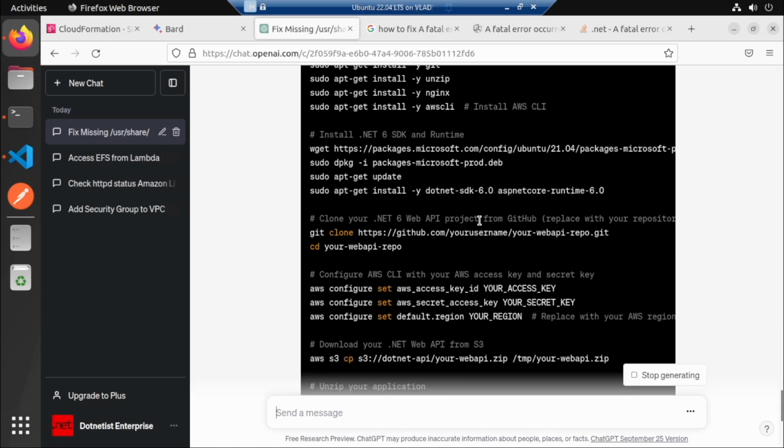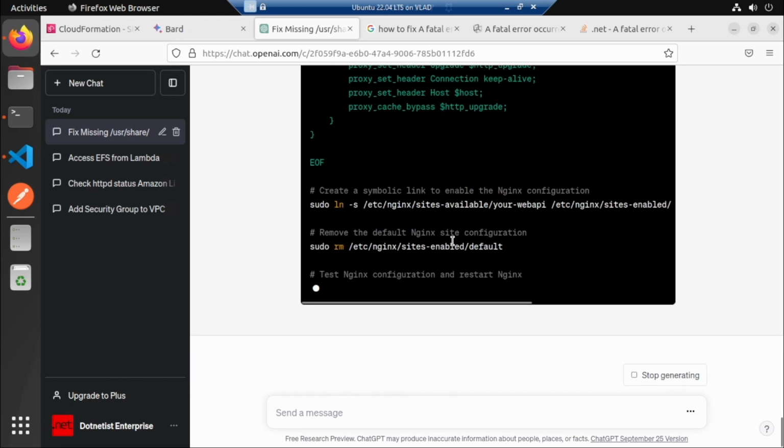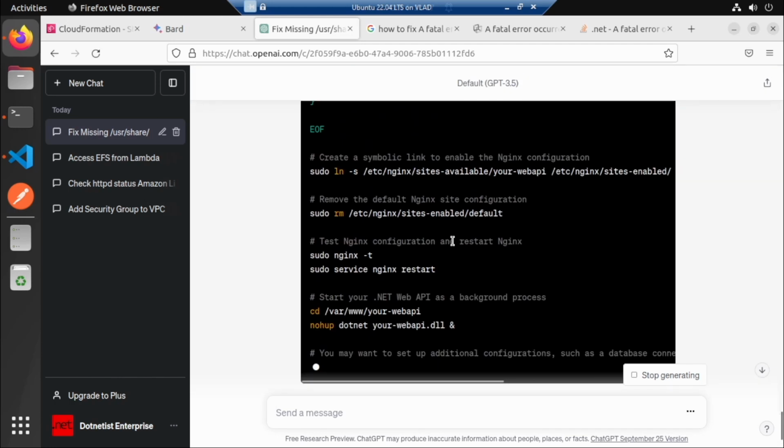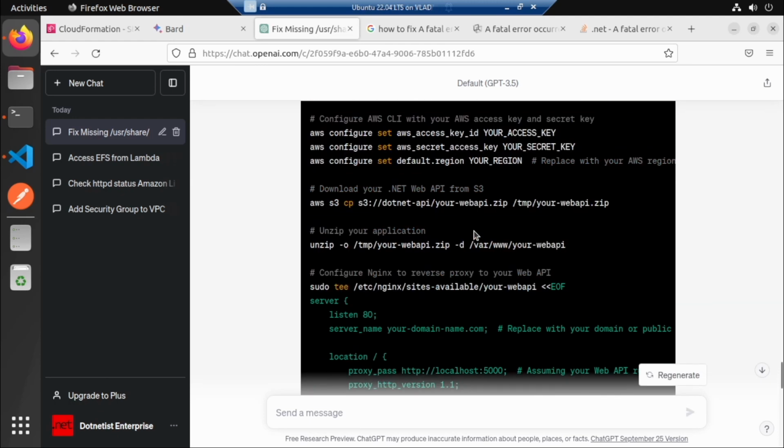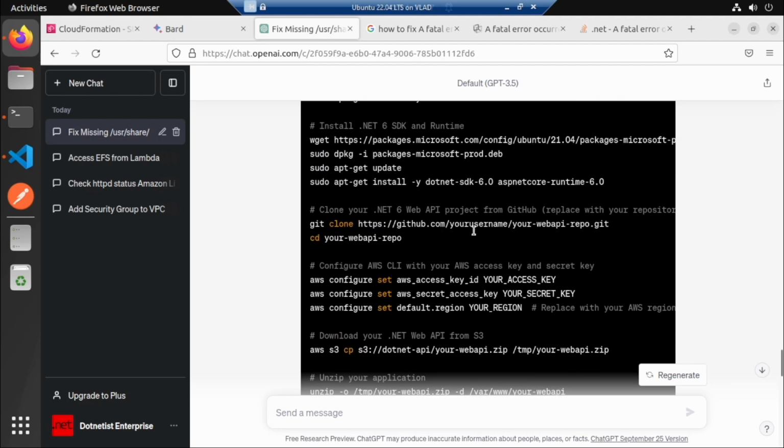To runtime. So it's again clone your data science project. Nope, I don't want it cloned from clone your .NET project.